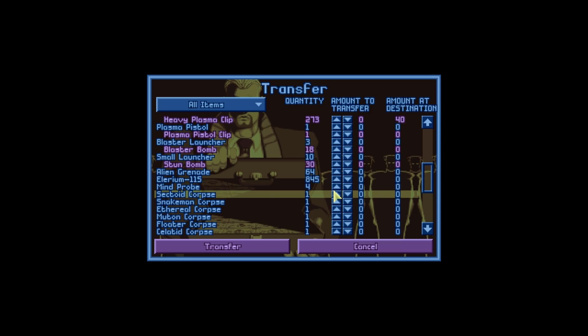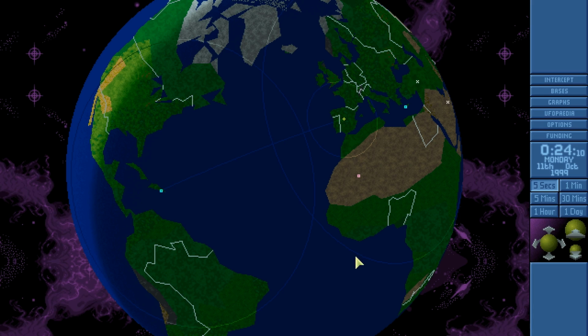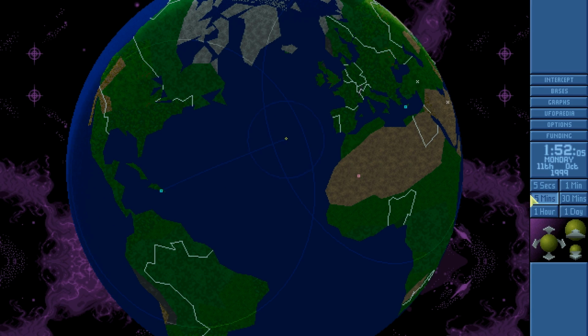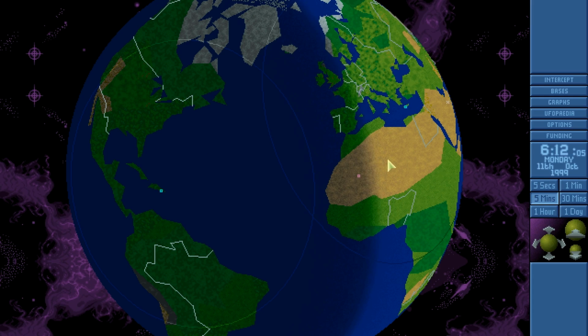Now let us transfer over to this base, I believe, the stuff we need to build another tank. I think we need to send over 30 Illyrium and 5 alien alloys. Where are the alloys? It's a big number, right there. That should be sufficient. And once they arrive, we can then build another tank to replace the one that we lost.